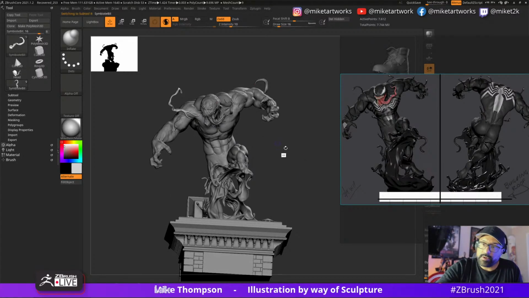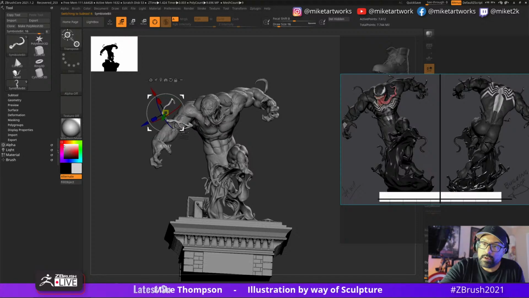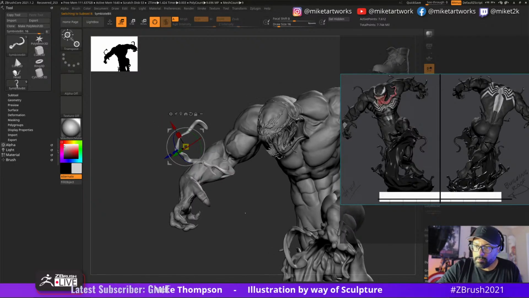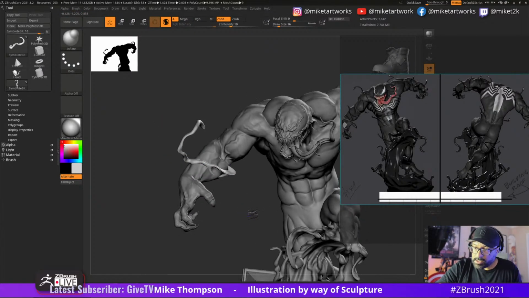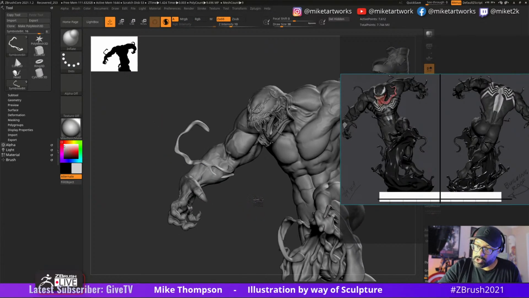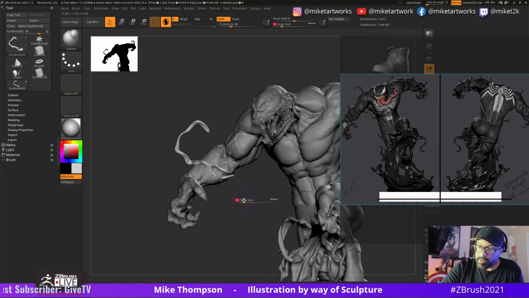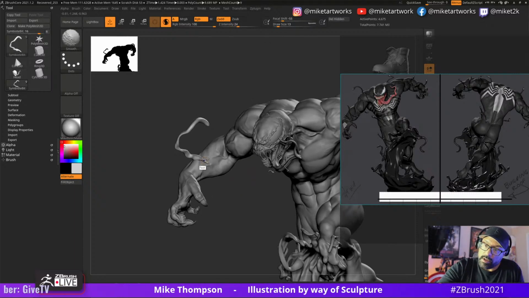This one I don't love. Great thing about Sculptris Pro is that this part down here, if I don't like it, I can just make my brush kind of big and it just disappears. Look at that. Boom, gone. Now I got this up here.